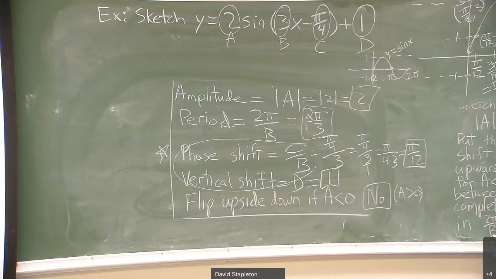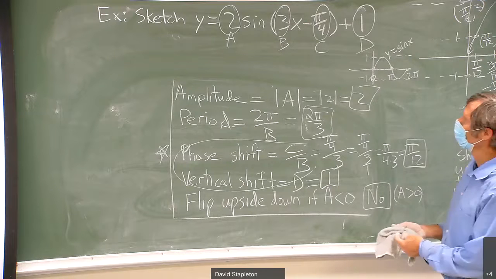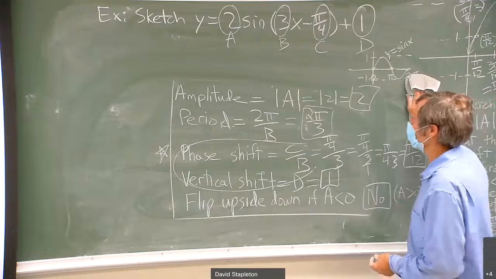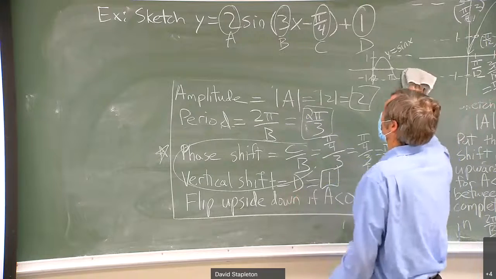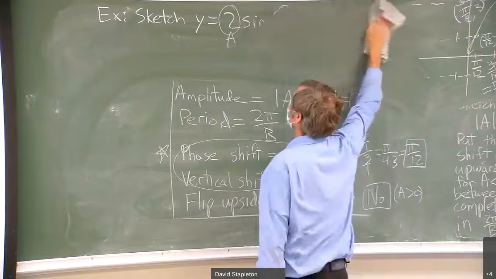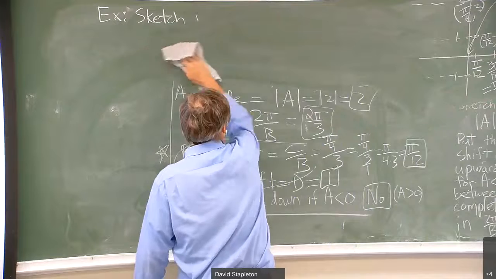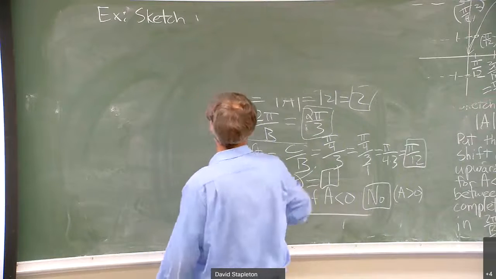When you do that, that's why I sometimes ask for it on the test. And you check them on your calculator to make sure they look right. We'll have to do calculator problems probably next time. But let's see how that takes into account all that algebra stretching and shifting. You just compute these 5 things from the 4 letters, and you've got it, right? Let's try one more. I'll get rid of this.